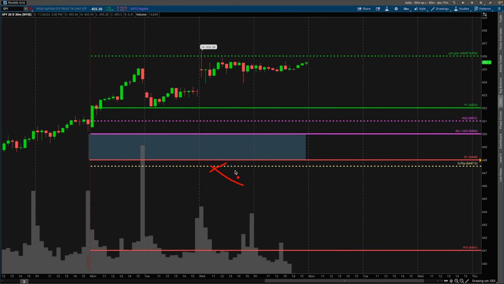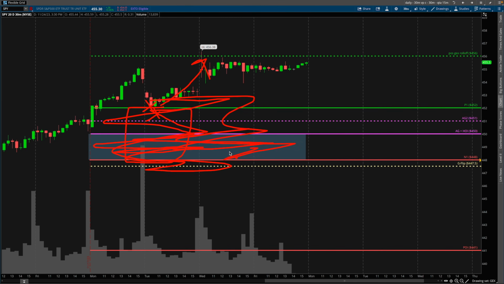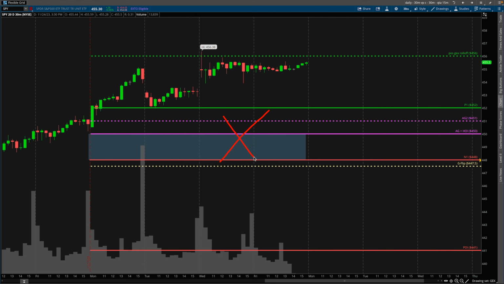I'm now interested in maybe getting some puts because price will probably have a faster time going down here, and the path of least resistance would be down. It's going to be harder for it to go back up with all these levels in between. Above here, the path of least resistance is up. If price got below here, in between here, it's kind of a neutral, just a choppy fighting area down here. So avoid this, save my mental energy, or maybe run some sort of an iron condor in this region, maybe run an at the money calendar spread. Anything to avoid trying to determine some sort of directionality.